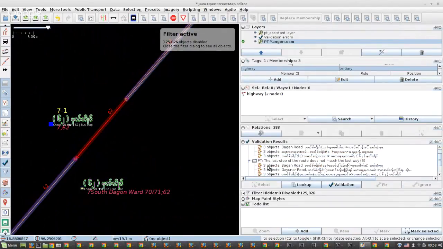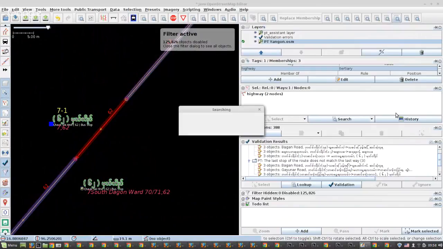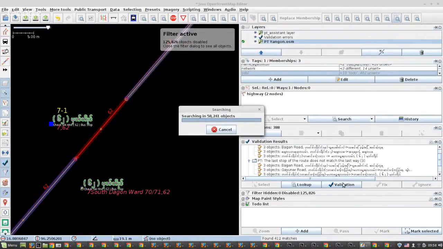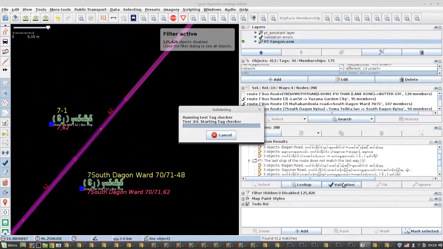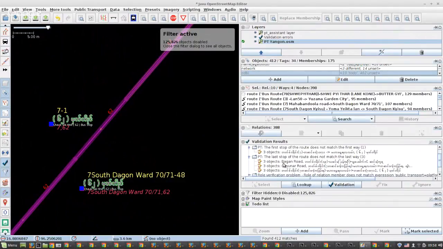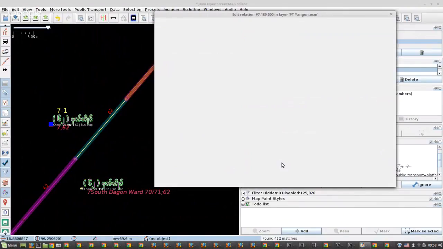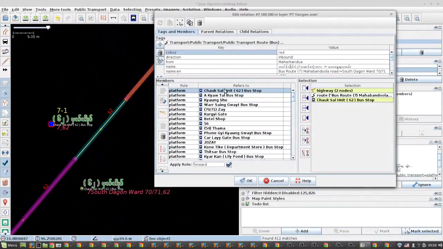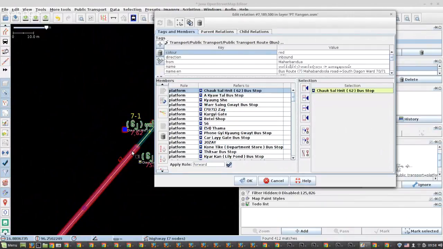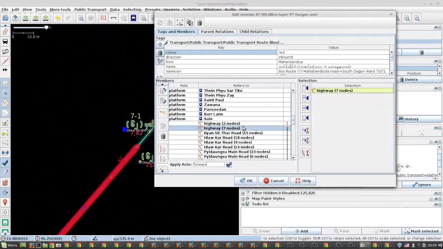Here we have the same thing with the last stops, but let's first ask for a new validation, because sometimes by fixing one problem or splitting away here or there, either you get more problems, or more relations that are affected and that had problems, or some of them might be solved in the meantime. So I have to do this validation quite often. So this is the first, and that is a bit strange. So this way is still there.